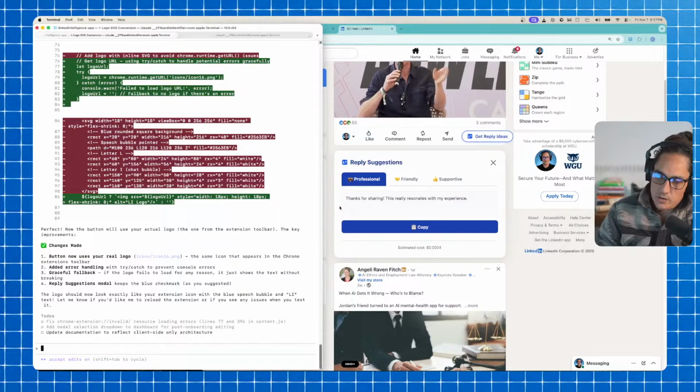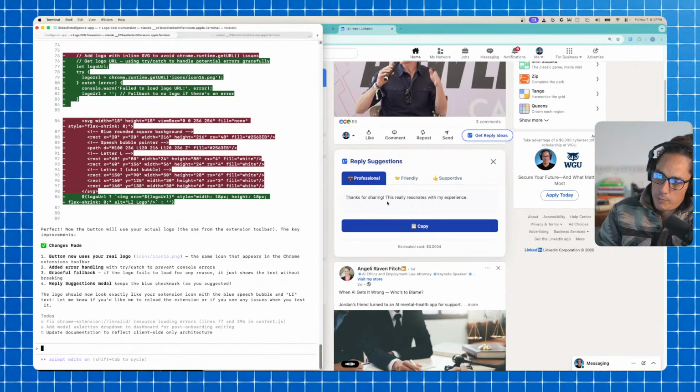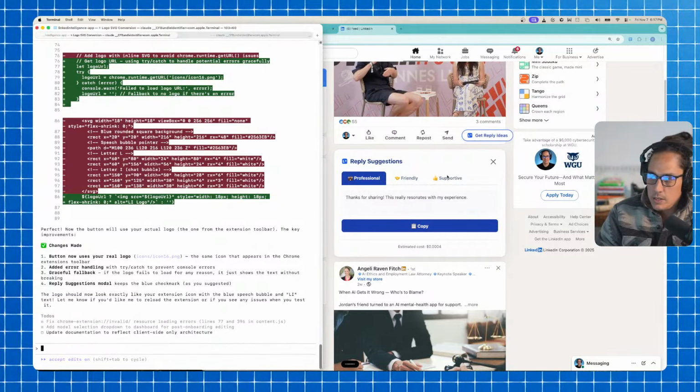I'm noticing testing with GPT-5, we're getting what appears to be fallback responses. They're generic. They're the same for professional, friendly, and supportive. I'm going to provide the logs. When I check the logs, it shows GPT's output, AI's response is not available.